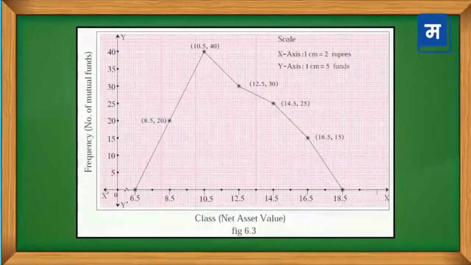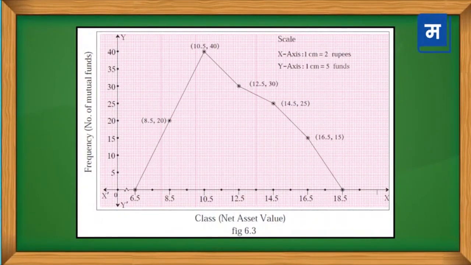Now let us see the example of frequency polygon shown on the screen. In this example, there are classes with no overlapping values. So we should make class as a continuous class and also find the midpoint of that. So the coordinates will be midpoint and frequency. Midpoint will be on x-axis and the frequency will be y-axis. And we can draw the graph using these coordinates. You can see the figure on the screen.